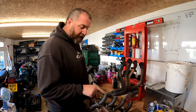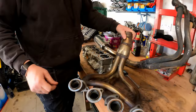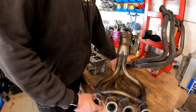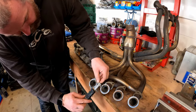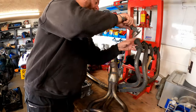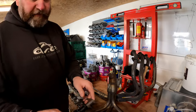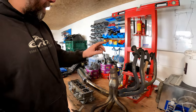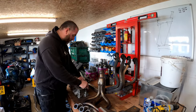And that's because these ports here do not match the ports on the head. These are too wide. So what we're gonna do is give these a quick measure as well. And they are 38.4, and on these ones, 35.14. Now, these fit incredibly loose in the cylinder head, or on the C model anyway.